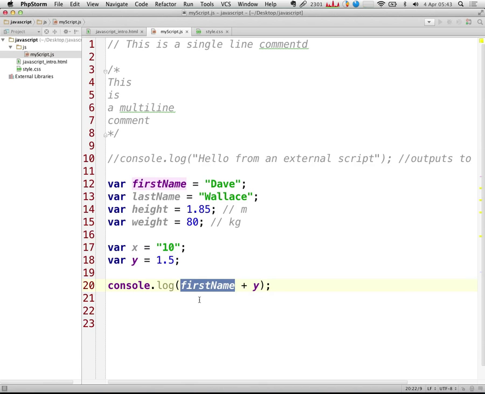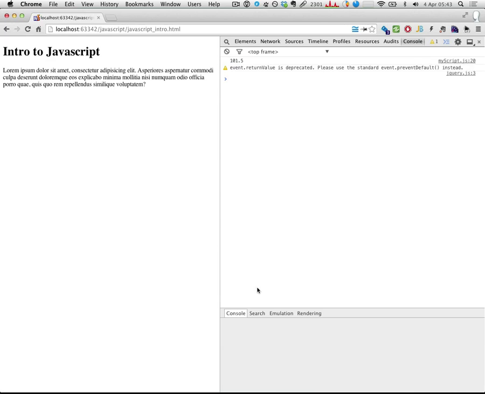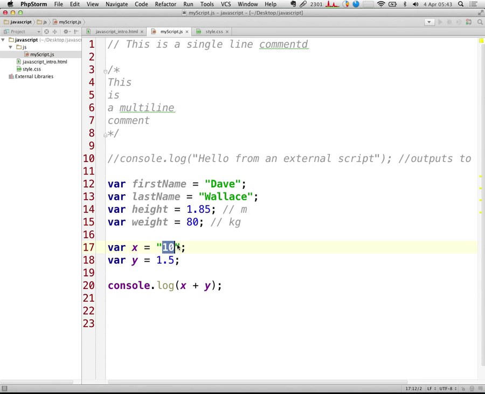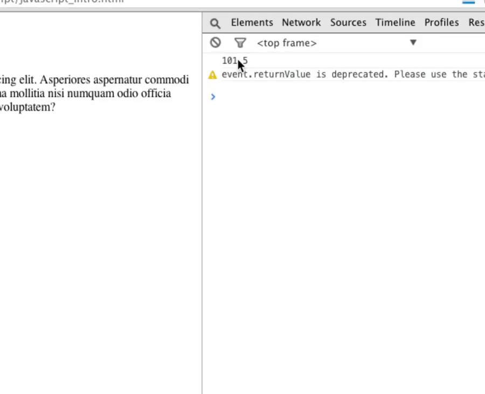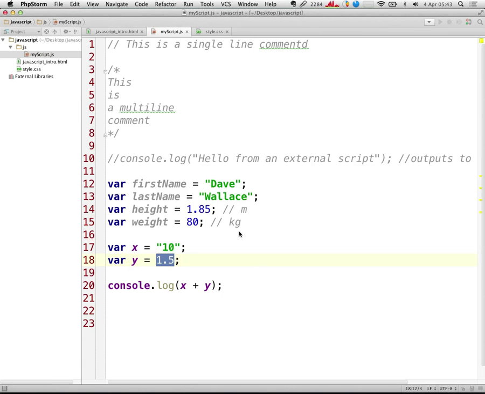In the same way, if we do x plus y, because x is defined as a string, and it's not intelligent enough to know that it's only going to be a number, it could be 10 ABC, ASDF. So it's going to interpret that as a string and convert the other to a string. That's why we get 10 and then joined onto the end of that 1.5, and it looks like this.